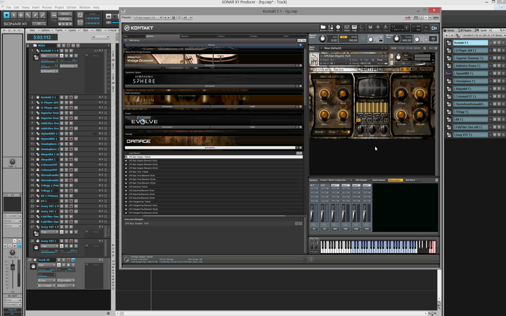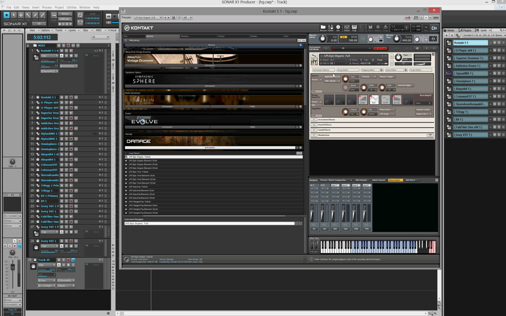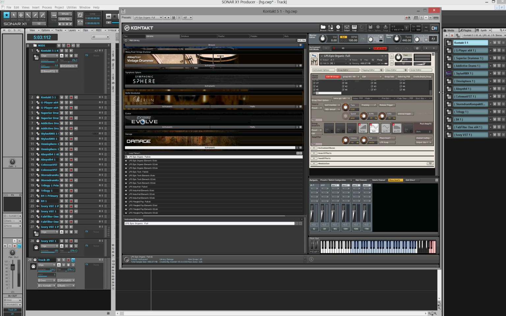So what I'm going to do is choose a sound. Now this isn't a standard drum kit, it's a bunch of loops. But any sound in Kontakt, when you click on the settings icon, this little wrench here, and you go to your group editor button right here, it shows you in this window all the little samples and chunks that are involved in this patch. So they all have a number, and when you play them, you can see which one you're dealing with. So I'm going to pick one. I'm going to pick whatever's on C3 here. And there it is. It's this one here. So that's the one I want to edit.